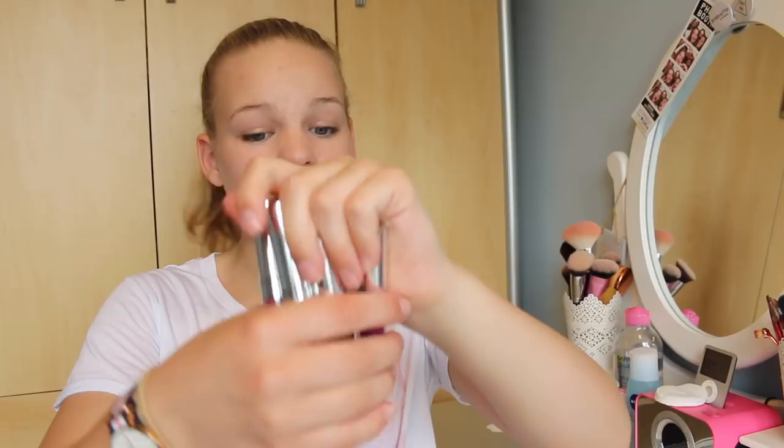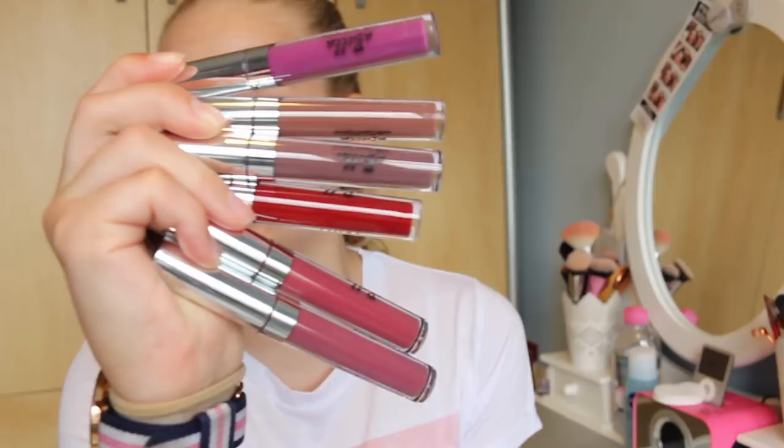I was sent some lipsticks from a company called Abella — these are liquid lips. They look very similar to ColourPop packaging. I was very kindly sent these in an array of different colours. I have one on today which I think is called 'Nudist' — for all of the ones I've tried, they dry so much darker than what they look like in the tube. Just be aware of that if you're going to buy them, but they are really nice lipsticks — thank you to Abella for sending me these.